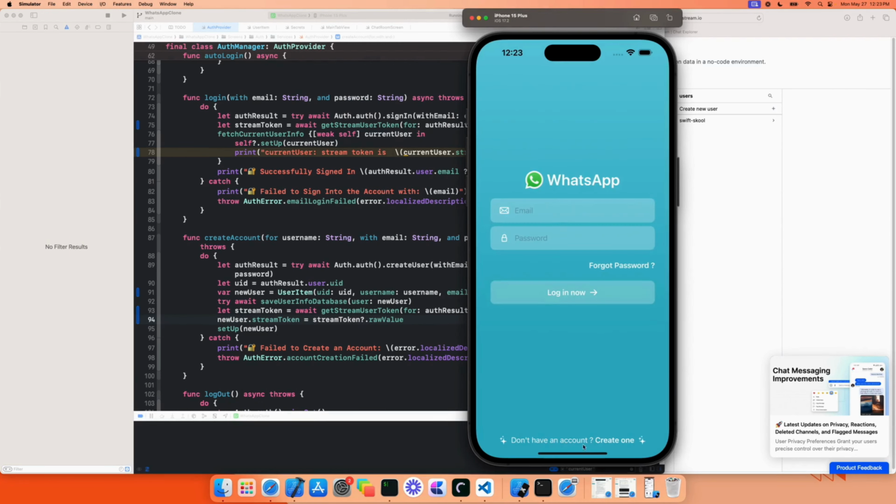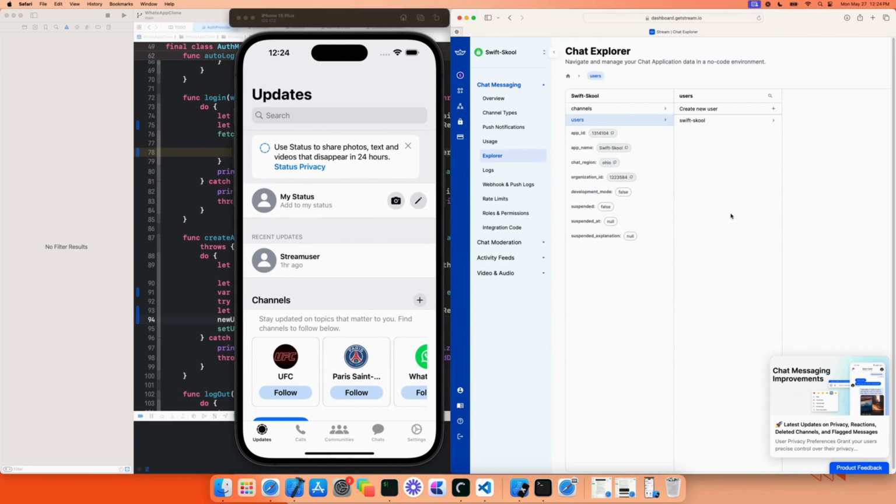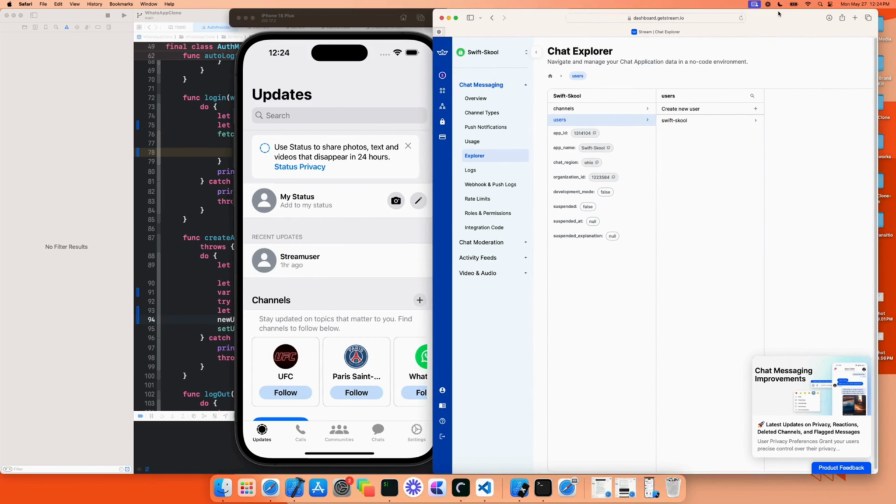So I'm going to log out right here. Go to don't have an account. And let's call this again test stream user 2 at test.com and stream user, and the password is just going to be password. Go ahead and create an account, and remember, this should also fire our authentication method. So let's see what happens. We should get a new stream user right here. I'm waiting for that bad boy to do its thing.